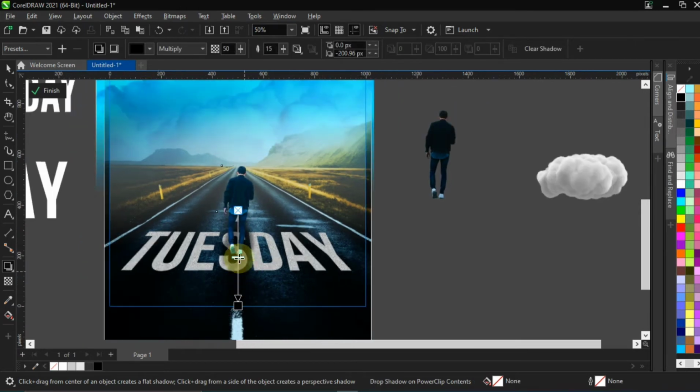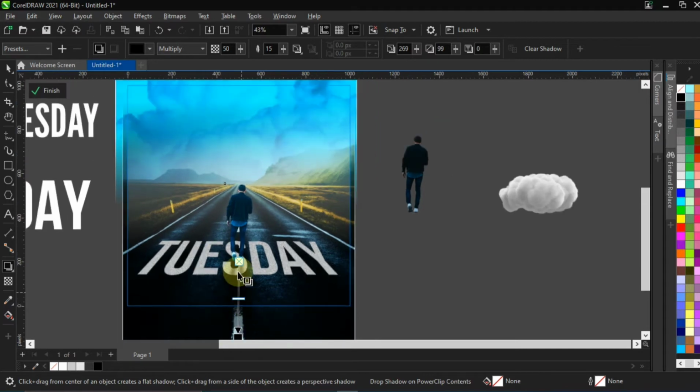We have to be very, very strategic about this shadow, because if we do it wrongly... Yes, now we've gotten it. You have to be very strategic. You have to take it from down up. You don't take it this way. If you take it this way, you might just end up doing something that is not meaningful. So you have to take it from down to the up. Now we have brought out the shadow. We just have to increase it, so that we can know that yes, there's a shadow there. Okay, too much. Let's elongate it a bit.